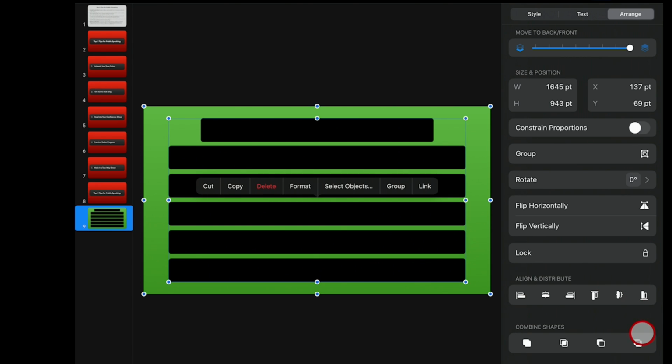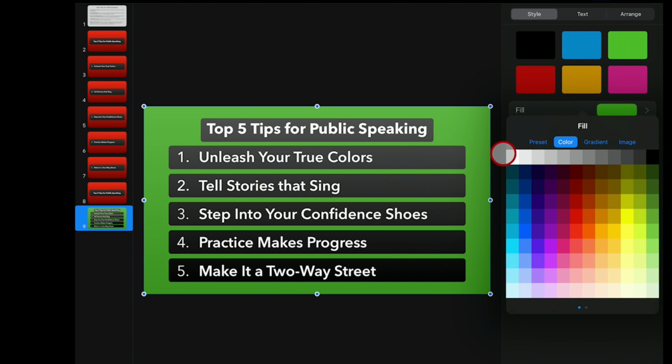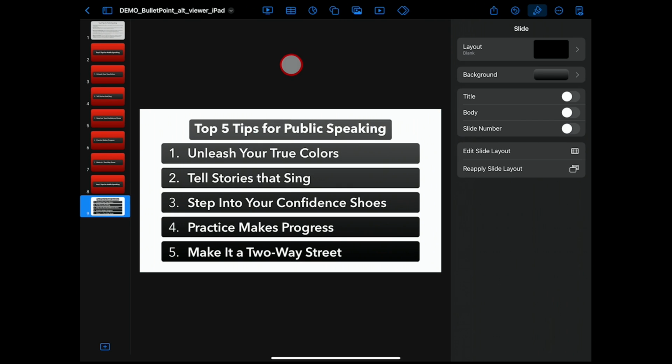Now go over here and we'll use that cut feature and it will cut holes in the green where all the black bars are. Like we said, we don't want to leave it green, so go over to Style, Fill, and simply choose White. Go back to Style, and this opacity should be up at 100%. You can tap off of there.